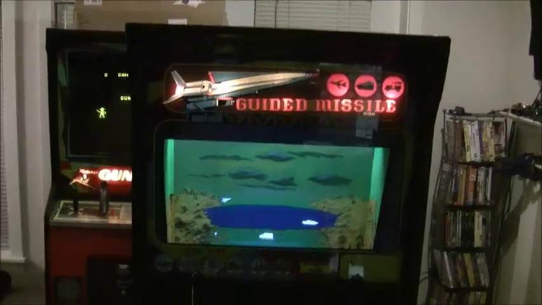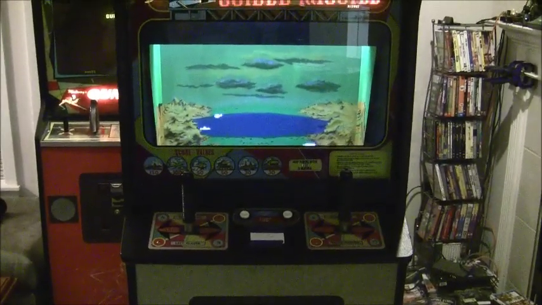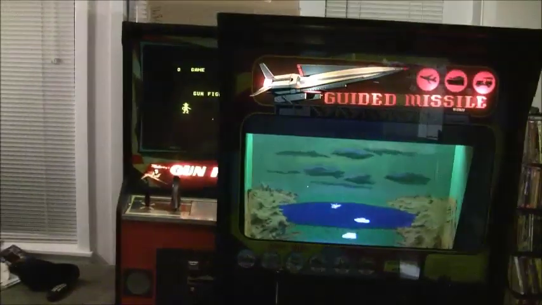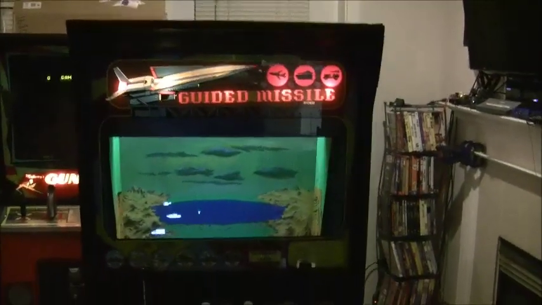I have another game here I want to show you. This is my Guided Missile, and it was released by Midway in 1977. Another old black and white. And, well, you can see another older black and white Gunfight back there. I just finished working on that one. It's finally working. But anyway, like I said, this is Guided Missile.